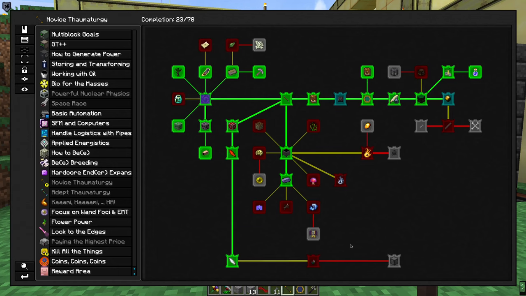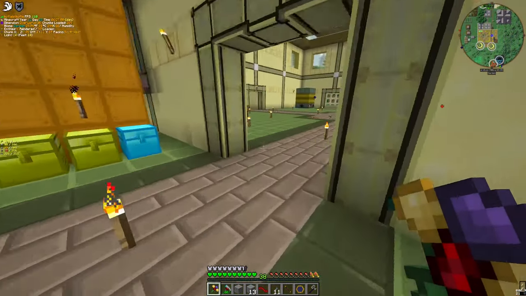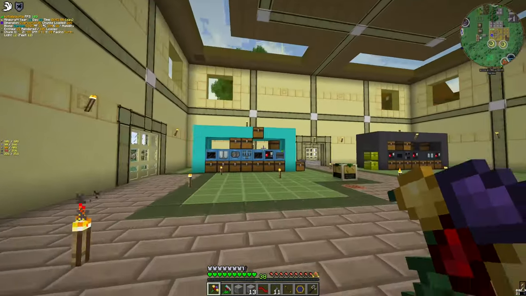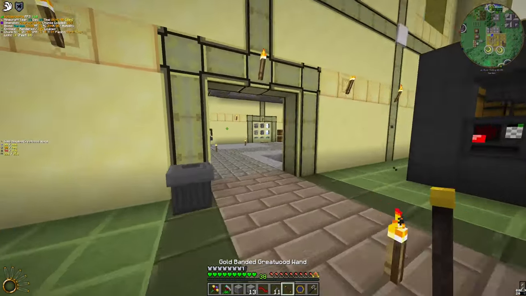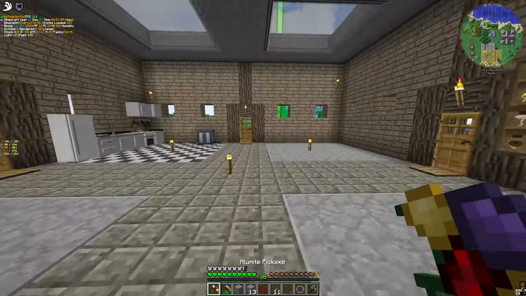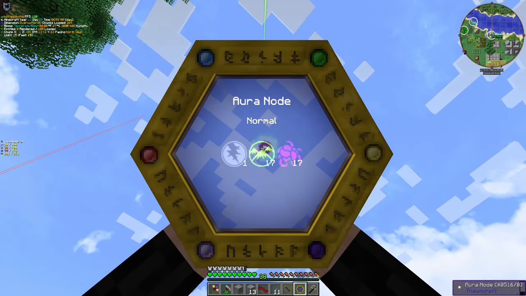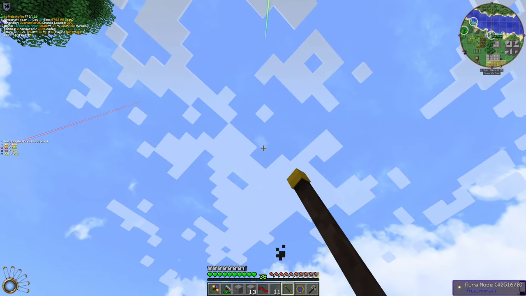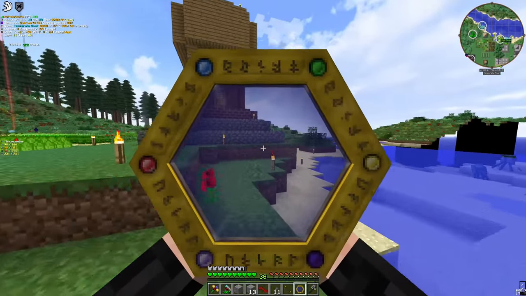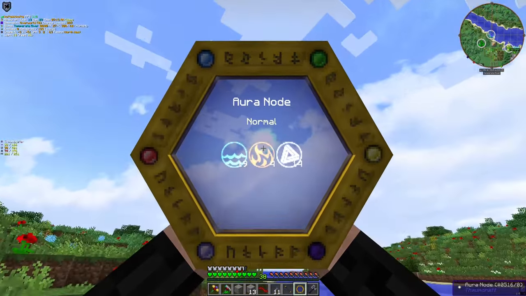How should I do that? Okay, I need to get the aura nodes again, and they are all nearly depleted, so... This is gonna take a while. Or I can just unlock it. No, I do not want to do that. But great old one. And anyway, it's my own stupidity, so I will have to fix it.